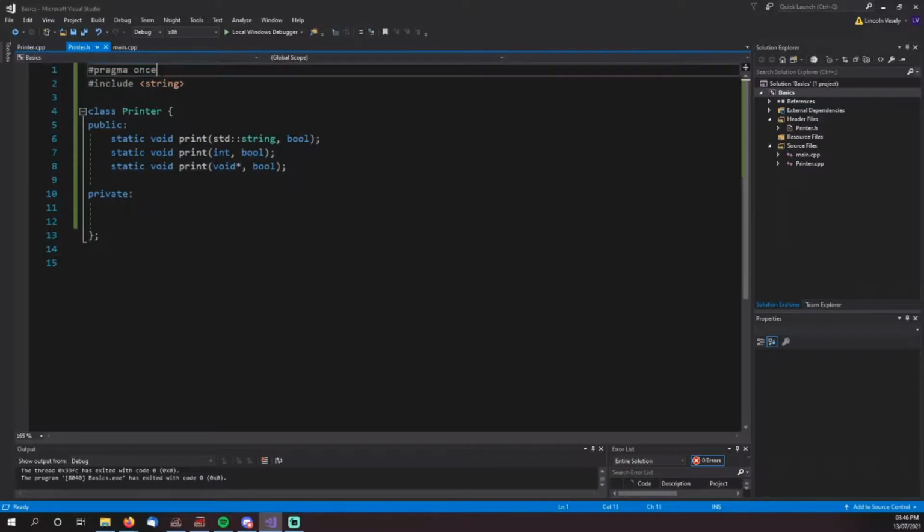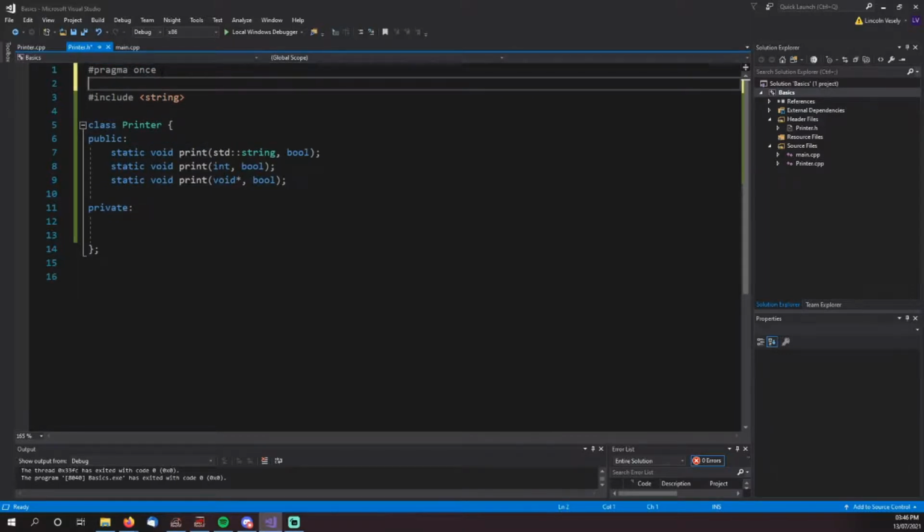Usually, I believe, with Linux, what you will have to do instead is hash if not defined, and then you'll create some value. So usually the value you use is the name of the file. So I'm going to call this printer_h, which is the name of the file.